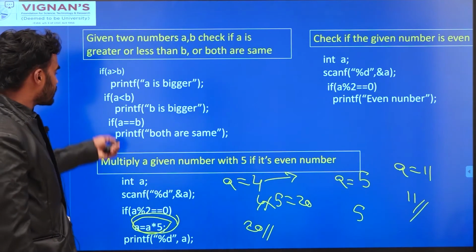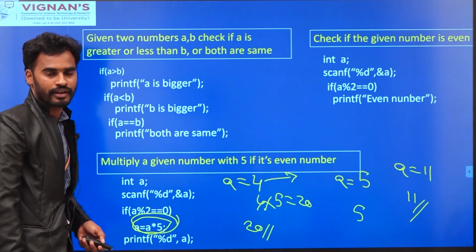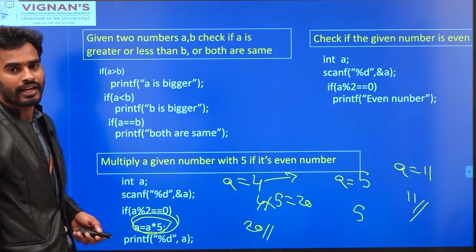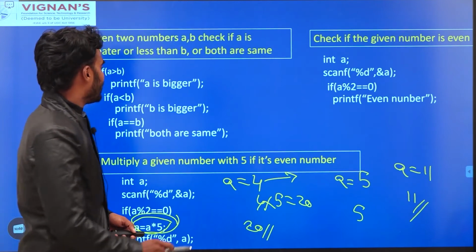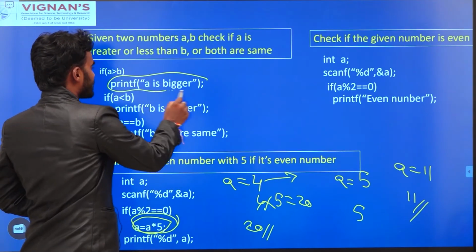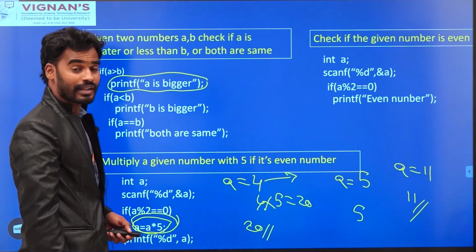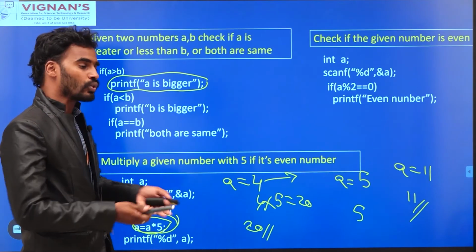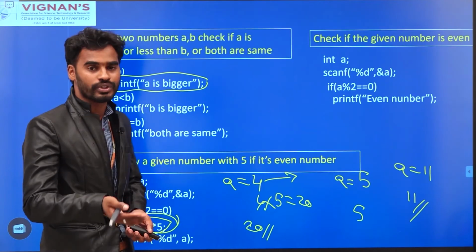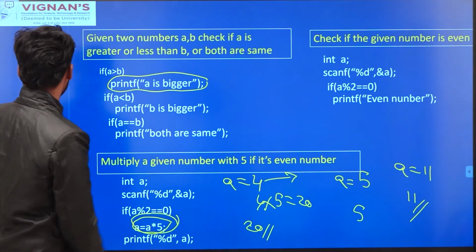This is the way this simple if statement works. It's very simple. What it will do is evaluate the expression. If it becomes true, then the specified instructions will execute. Otherwise, those instructions will not be executed. That's it. If it is true, do this. Otherwise, don't do this. So this is the simple if statement.